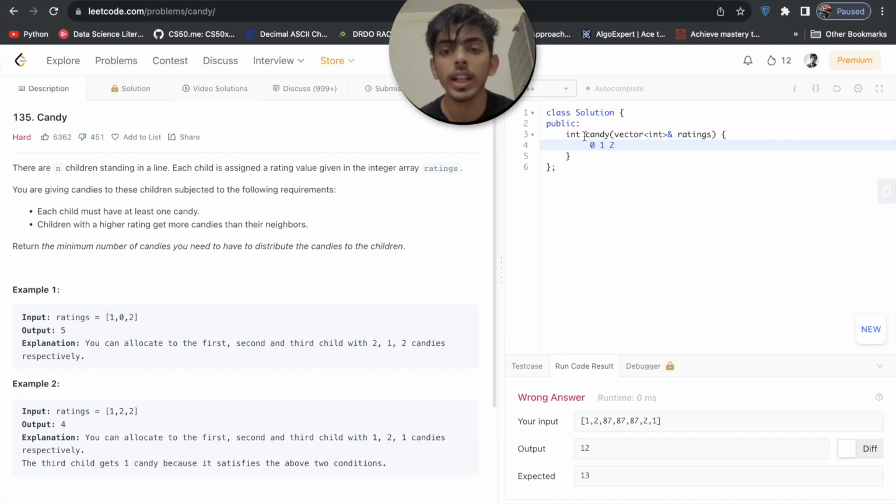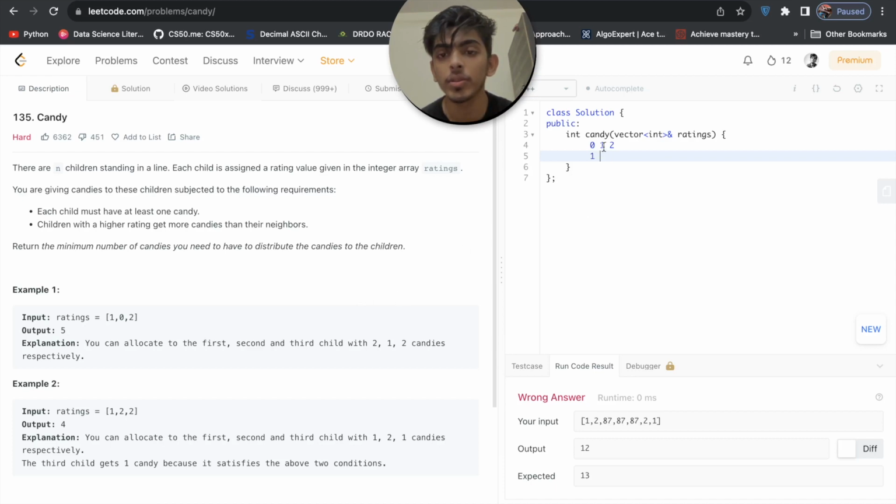So we will try another approach. Not two cases exactly, we have three cases. First, either our rating array will be in increasing order. In that case, since we need to make sure that every child gets at least one candy, we will give one candy to the first.